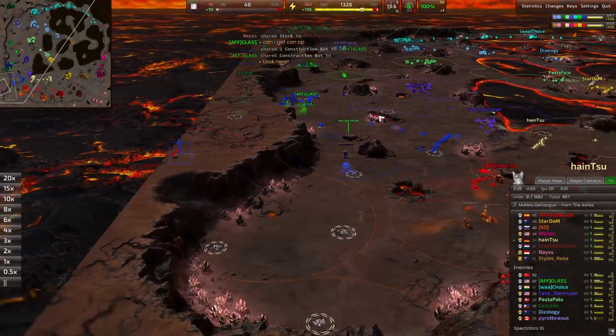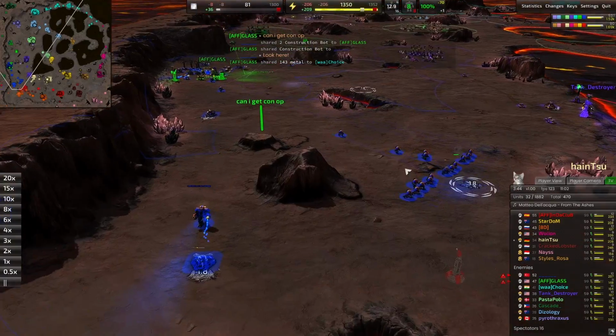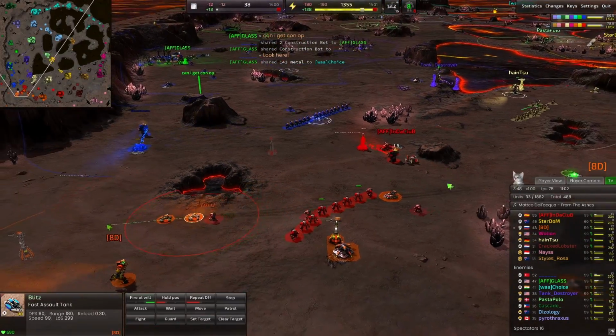Couple grunt v grunt battles over there in the club. Going to be smoking Mr. Underscore there. And look how big these armies are already getting. Quite a few grunts on the field here, getting some blitz tanks out from Mr.